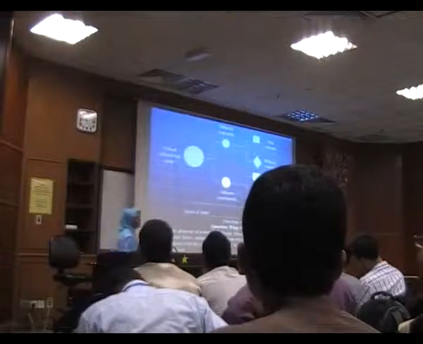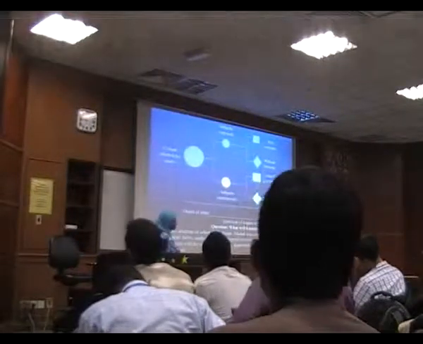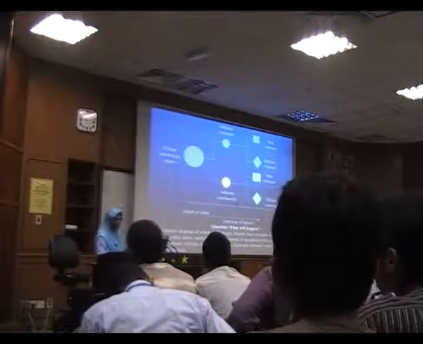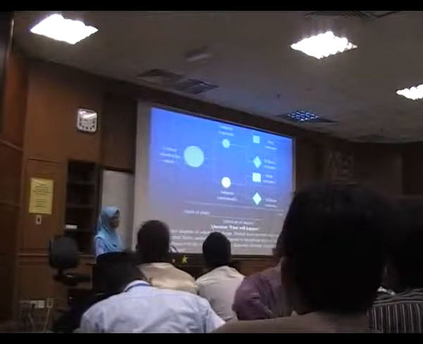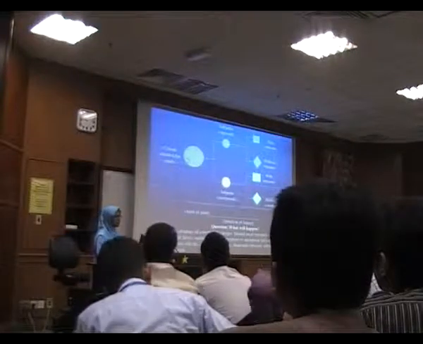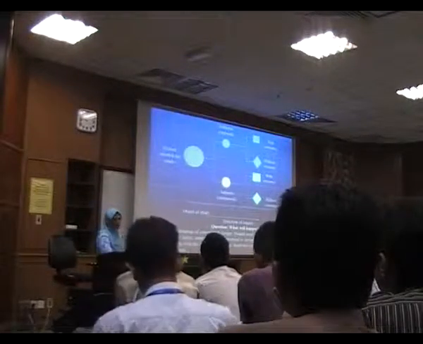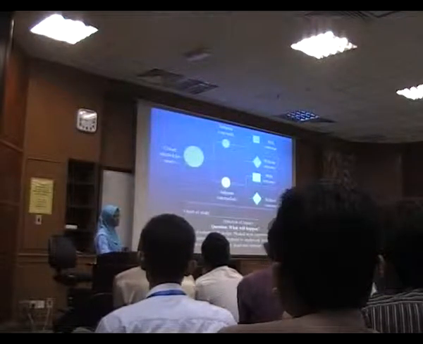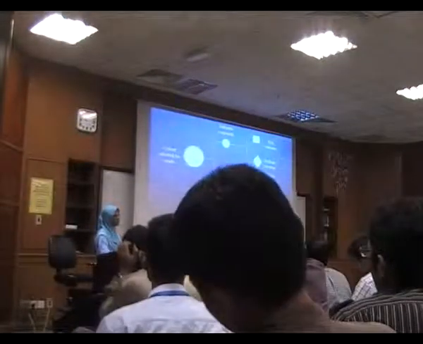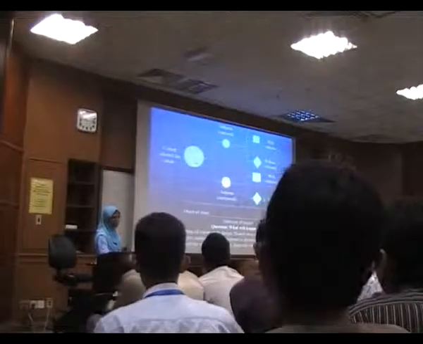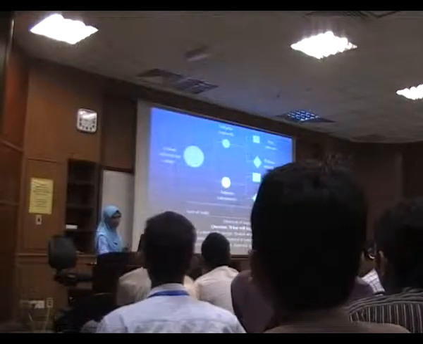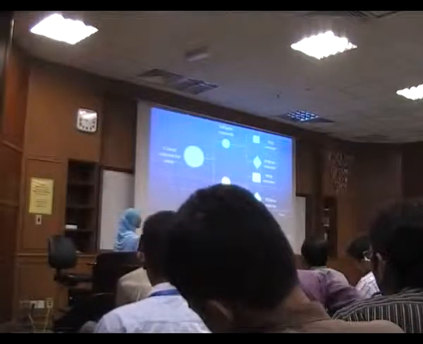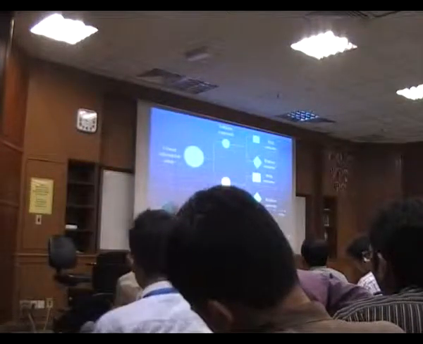Now, the same diagram, but you see here, at first we select the cohort for the study. In this cohort, there are some people who are exposed and some people who are not exposed, but they are not suffering from any disease. Then you have to follow them up. Your direction of inquiry is like that. So this is the direction of inquiry.